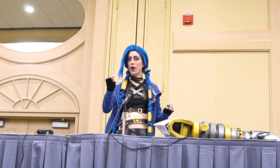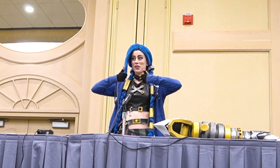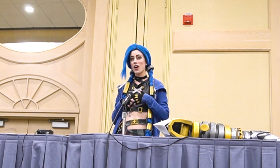For EVA foam, which is what this is made out of, lightweight foam. It's not like the craft foam. This is actual good quality foam. Go for good quality foam. You'll get better results. My favorite place is TNT Cosplay Supply.